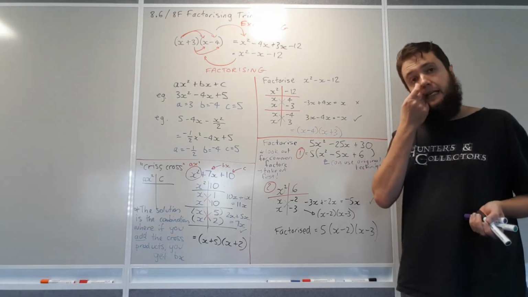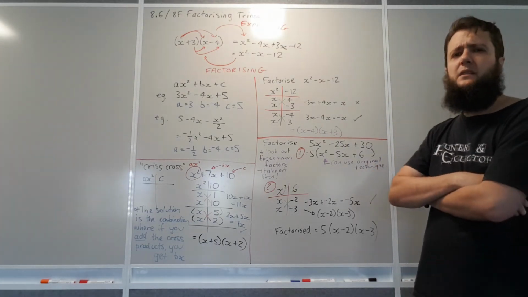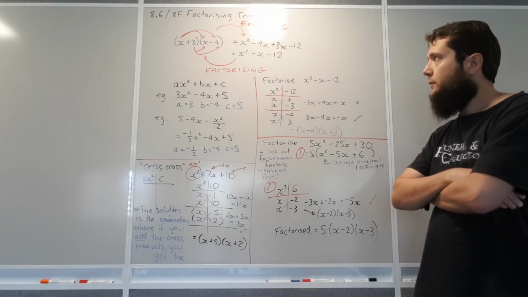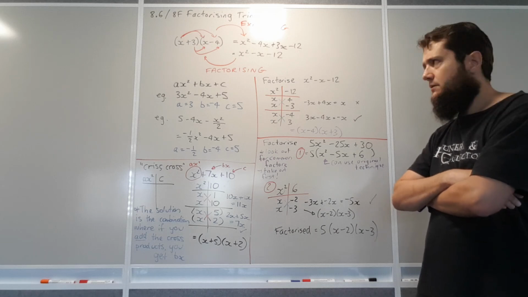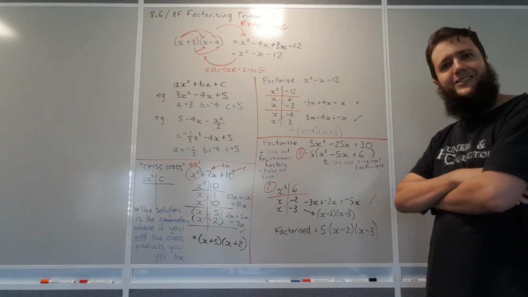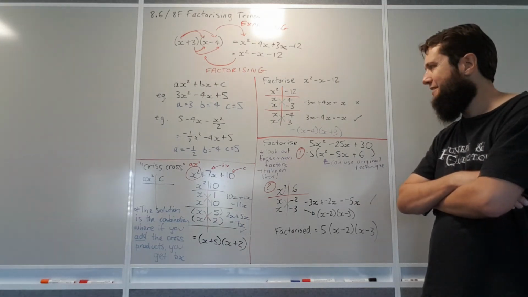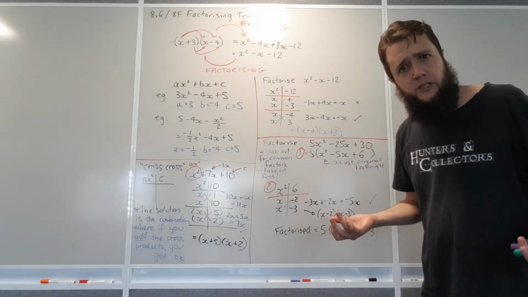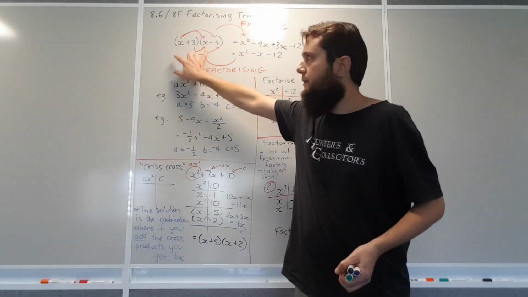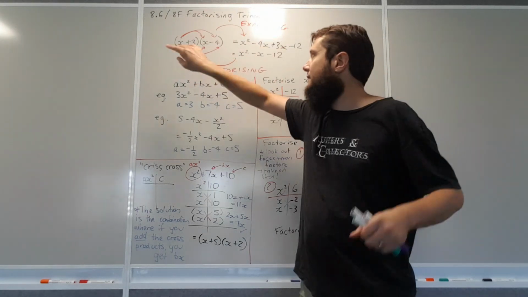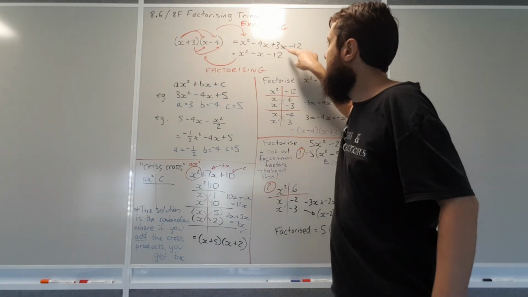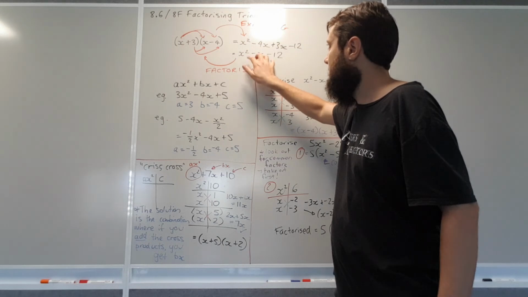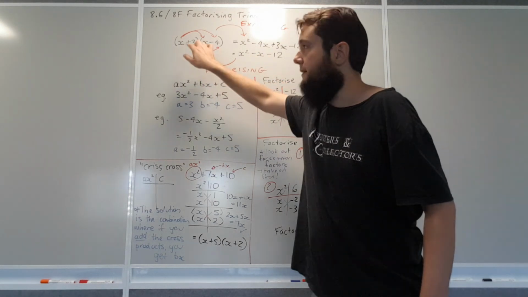In your text there are more examples, but they're done a slightly different way. You can do it a few different ways depending on what you're comfortable with, but the next lesson I'm going to do is going to again show why this technique is kind of cool. It works in a lot of different situations. And just to rehash on the whole idea, you've done expanding of trinomials before, so you've done situations where you expanded things with 2 parts in each bracket. You've expanded them to get a trinomial. Today was all about factorising, about going the other way, about getting your 3 parts here, putting brackets in.